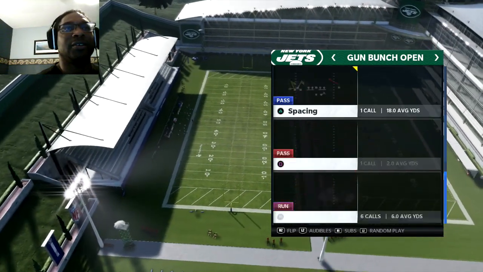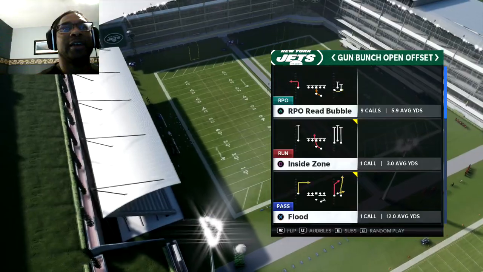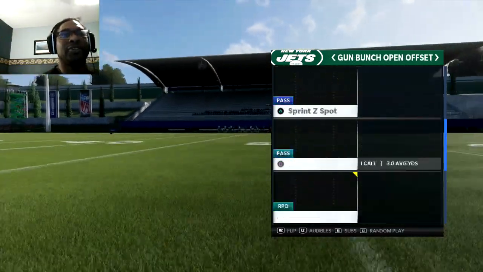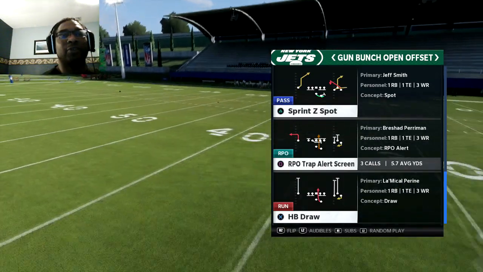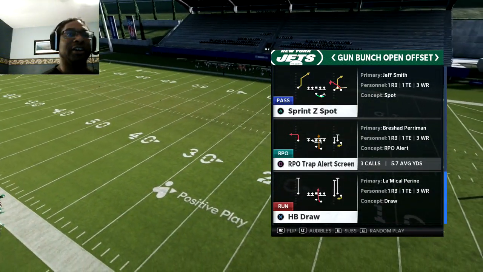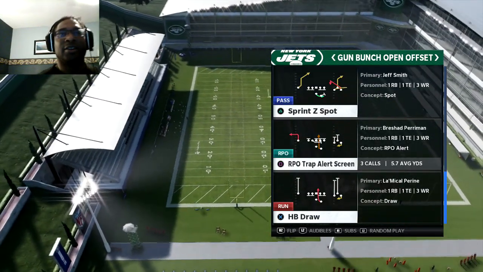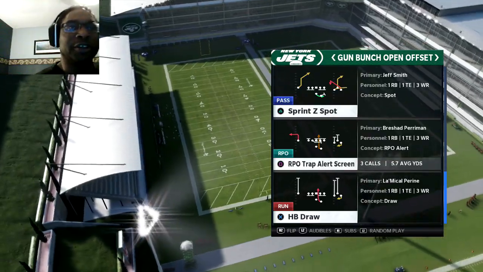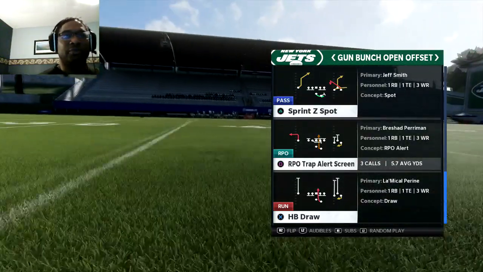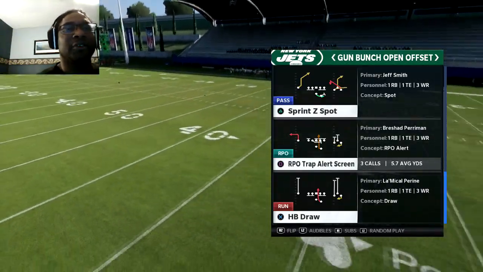Levels, X spot, and you have your zone read. I like that set a lot, as well as bunch offset, where you have a bevy of RPOs. You have your read bubble, peak wide receiver screen, trap alert screen. I really liked the trap alert screens. This playbook has several of them. The trap alert RPOs are really nice. If they insist on base aligning, the alert is really, really good out of the trap RPOs. And if they defend it honest, we know that 0-1 trap's one of the best shotgun runs in the game, and under center runs as well.